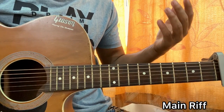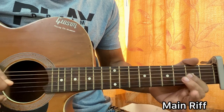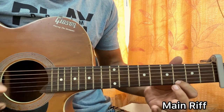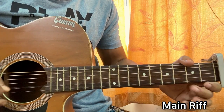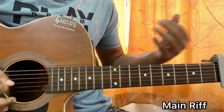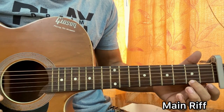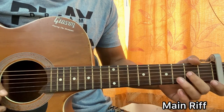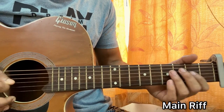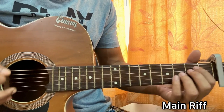which goes for the chorus, it goes many times in the song. I'll do a hammer on from 2 to 4 on the G string. Then I'll play the 5th fret on the high E string, 3rd fret on the high E string. Then a hammer on from open to 3 on the B string. I'll play 7 on the high E string, then 3rd fret on the high E string. Then a hammer on from open to 2nd on the G string, then 3rd fret on the high E string, 2nd fret on the high E string. Repeat, hammer on from open to 2nd on the G string, 3rd fret, 2nd fret on the high E string, then hit the open high E string twice. Again this is the same chord progression, E minor, G, D, C, if you want to play.